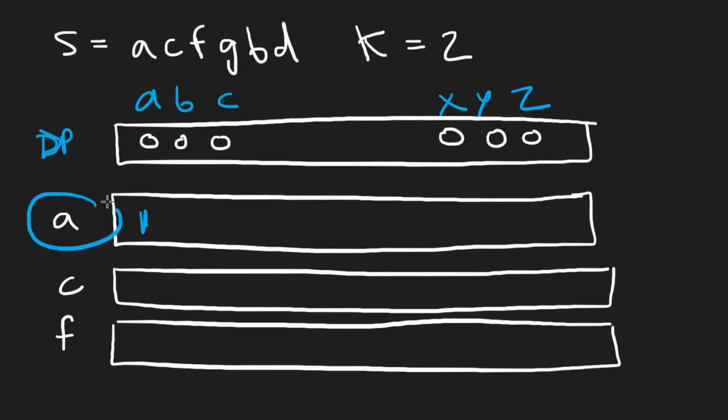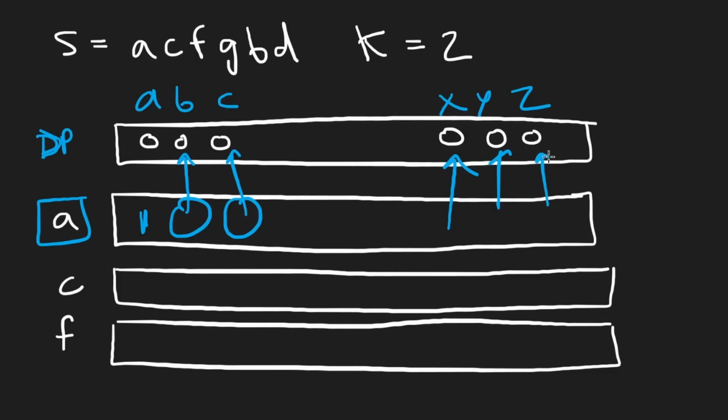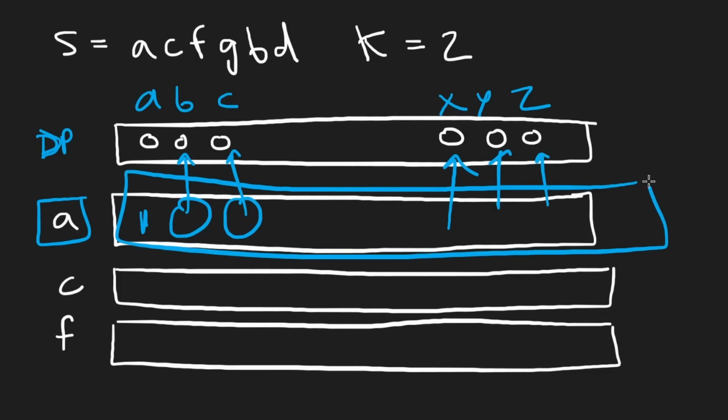So I think this is what's confusing about this problem. This is why it's different from a lot of other dynamic programming problems, because even though we have a row here, we're not filling in the entire row. For all the other values that don't include A, we just take the previous value from the previous row. That's why this problem lends itself so well to flattening this dynamic program.